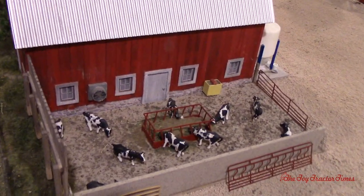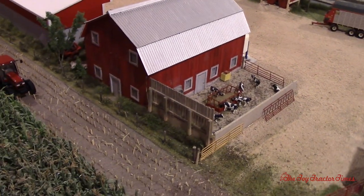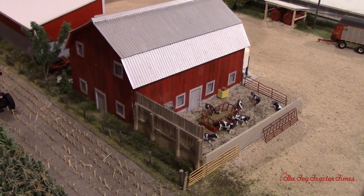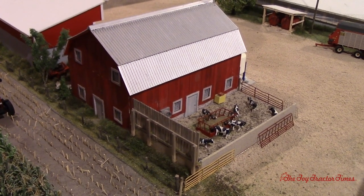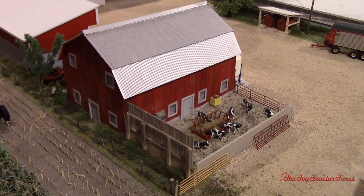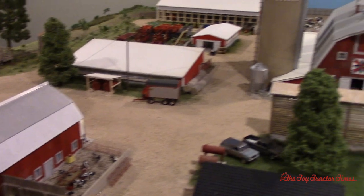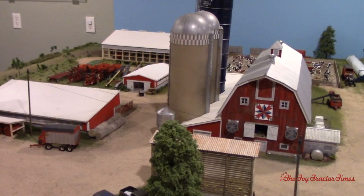So as we come around the cornfield, and again you can see the nice detail of making the curve there on the headlands. We've got some more calves in a pen. And what is this building used for? So that was originally used for pigs. That was an old hog swine barn, and then that was retrofitted to hold yearling young stock for the cattle. As you know, as the farm crisis happened, the farm switched to more of a dairy aspect rather than swine and different animals and whatnot.